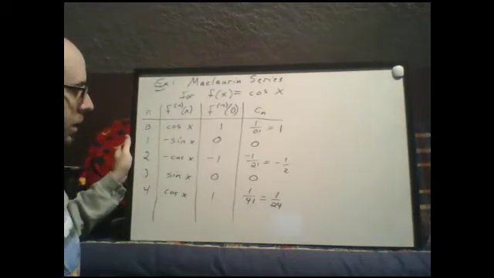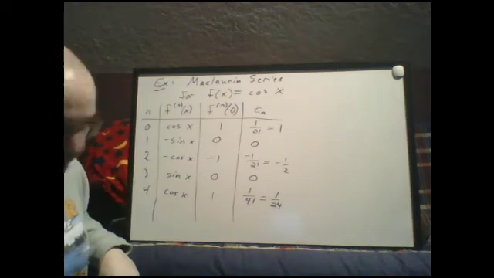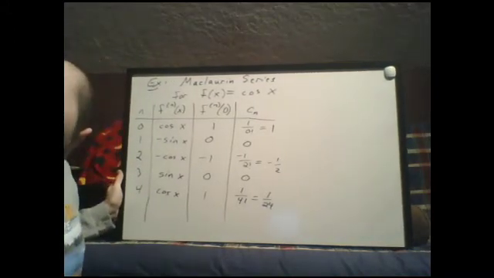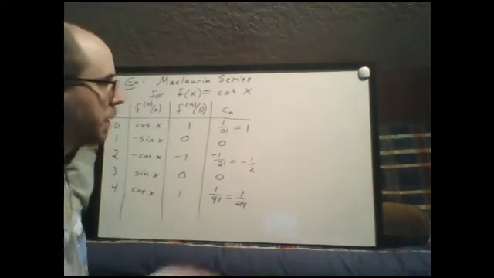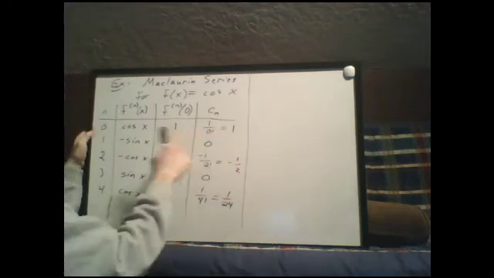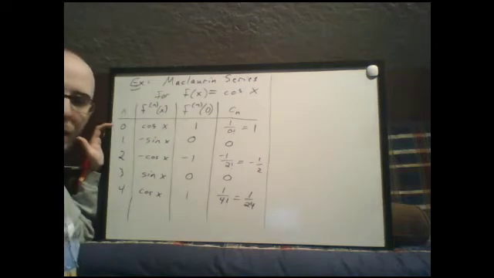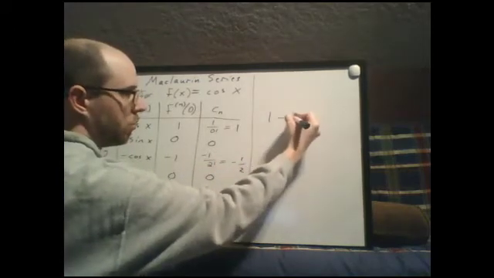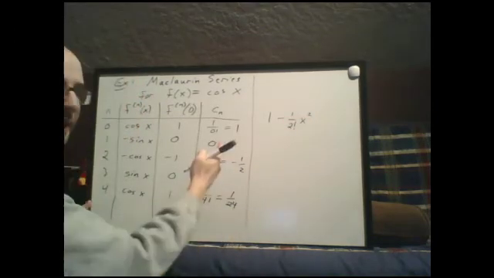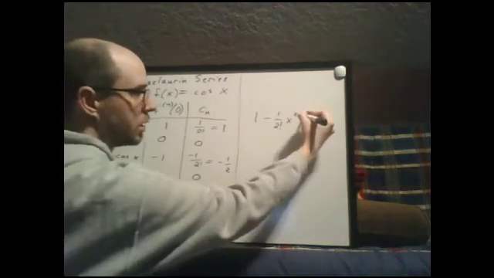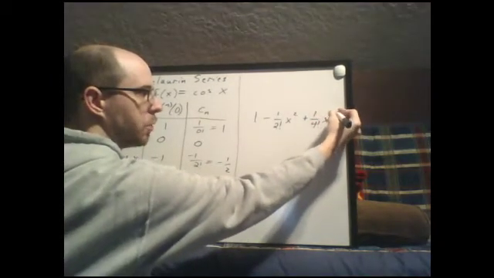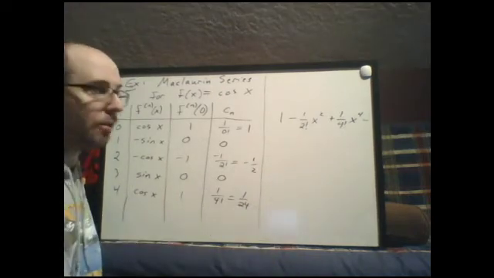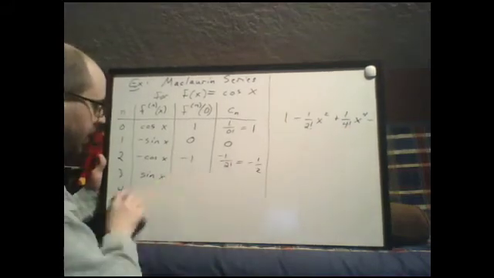Okay, so let's write this somewhere. Guess I can try to do it here. So my power series is going to look like a sum where n is the exponent on x. So if I just write out what I have so far, I have 1 x to the 0, minus 1 over 2 factorial x squared. I don't have an x to the first because I had a 0 coefficient. Then I have plus 1 over 4 factorial x to the 4th. And it's going to continue from there. It's going to be an alternating sum of even powers of x. So let's figure out what that looks like.